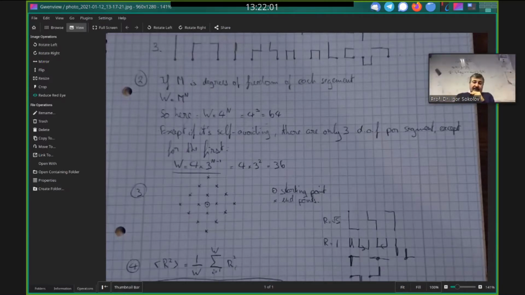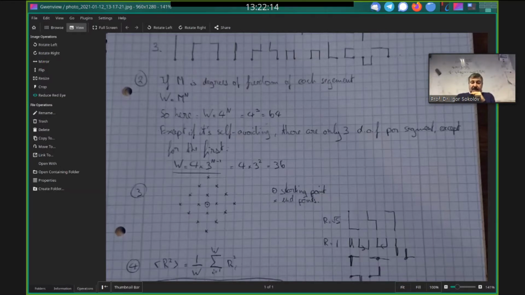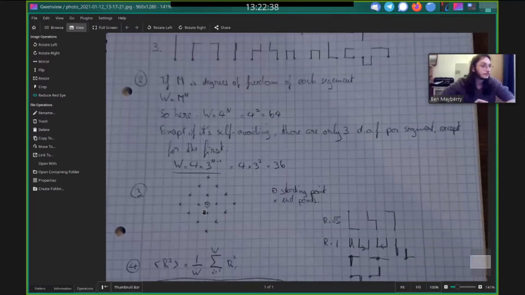Now, let me look at your answer. First I make a comment, and then we will continue. The comment is the following. When we look at this picture with the rhombuses on the square lattice, which show us the points which can be reached in 1, 2, 3 steps, for example, you have shown here in figure 3 the points which can be reached in 3 steps.